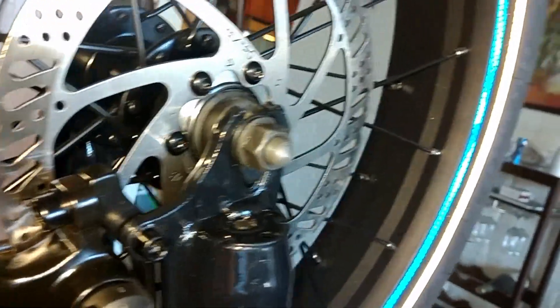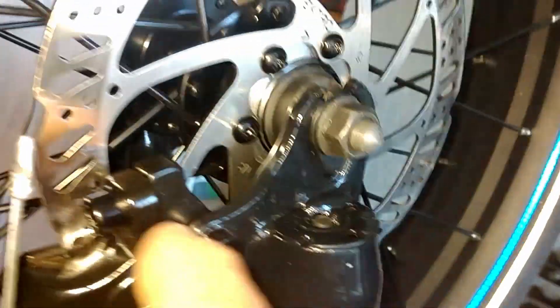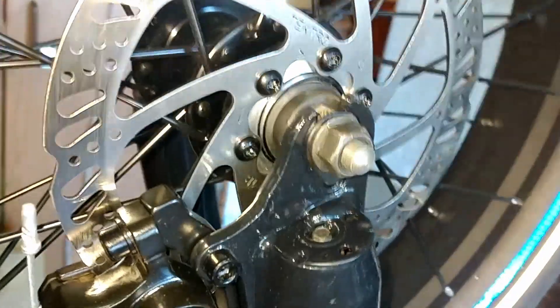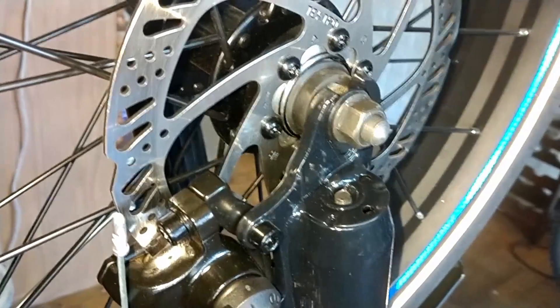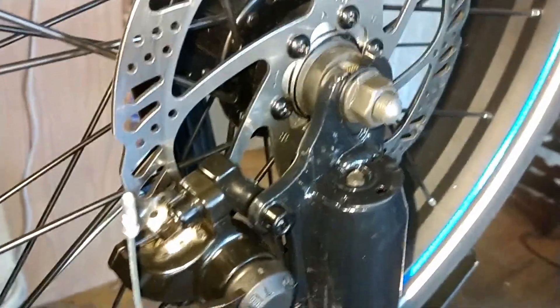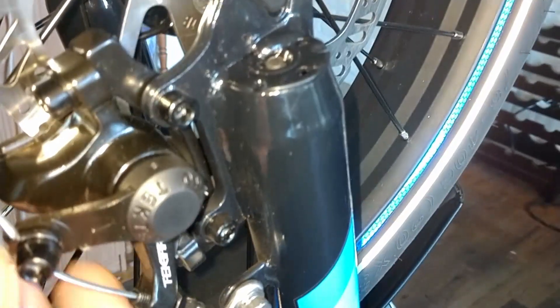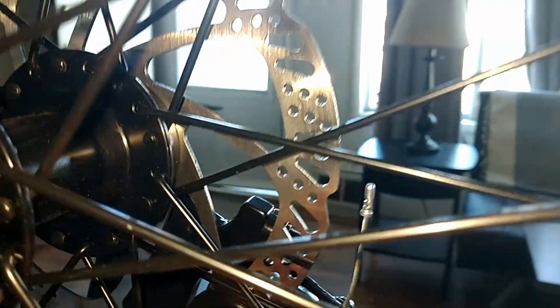What I've done is on the brake unit itself, where it connects to the frame mount, I loosened both of these bolts just enough to have some play in the brake assembly. This is how you align the brake unit with the rotor — once loosened, you pull the corresponding lever on your handlebar, hold it in place, and then retighten the brake unit to the frame mount. I did that on both the front and back brakes.